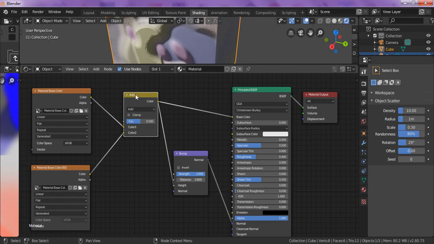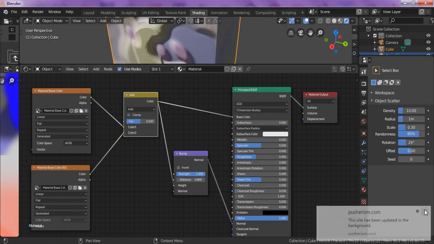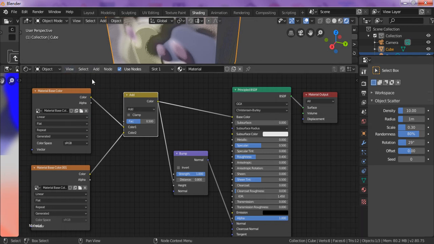It's called mix RGB. Do a search. Just go up to here to add. Do a search if you want to. If you can't find it in here, go to search and type in mix RGB under here to search for it. When you get it, it will go in place. Add it as I have done here, and don't forget to change it to add by going on here on the selection and choosing add.